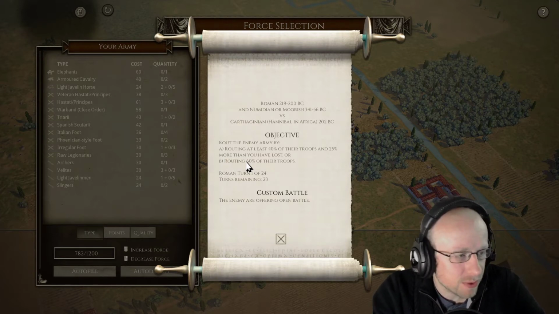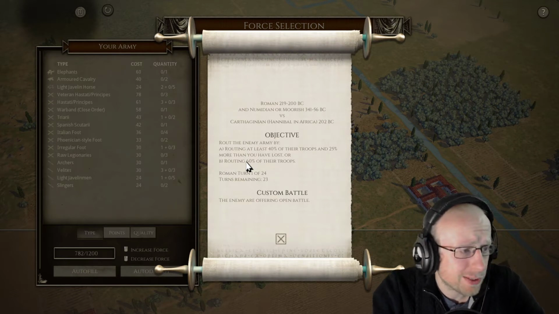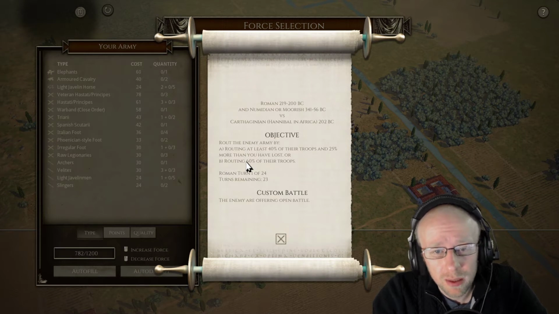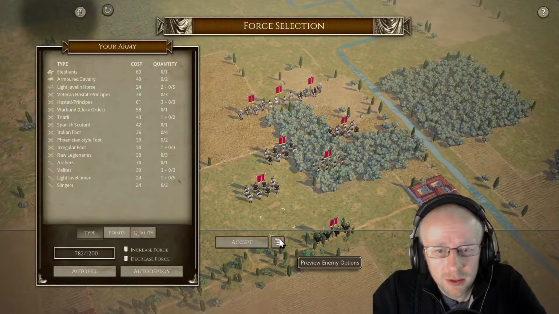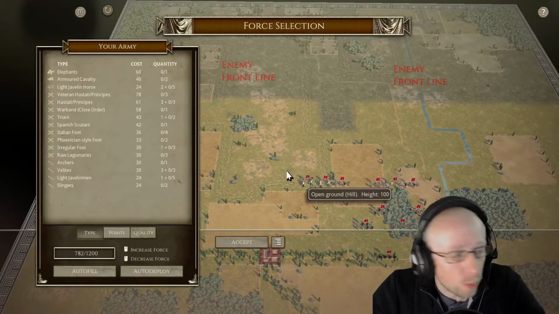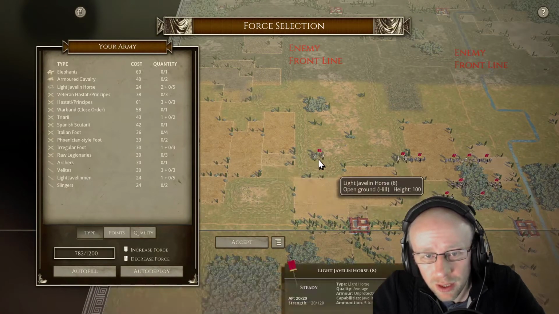The final round of the Rise and Fall of Carthage tournament. This is 2020, and of course this is a deployment video. This is the Roman side with Numidian and Moorish allies versus the Carthaginians in Africa. This is certainly an interesting list. Wow, and the terrain is absolutely dominating for the Carthaginians here.